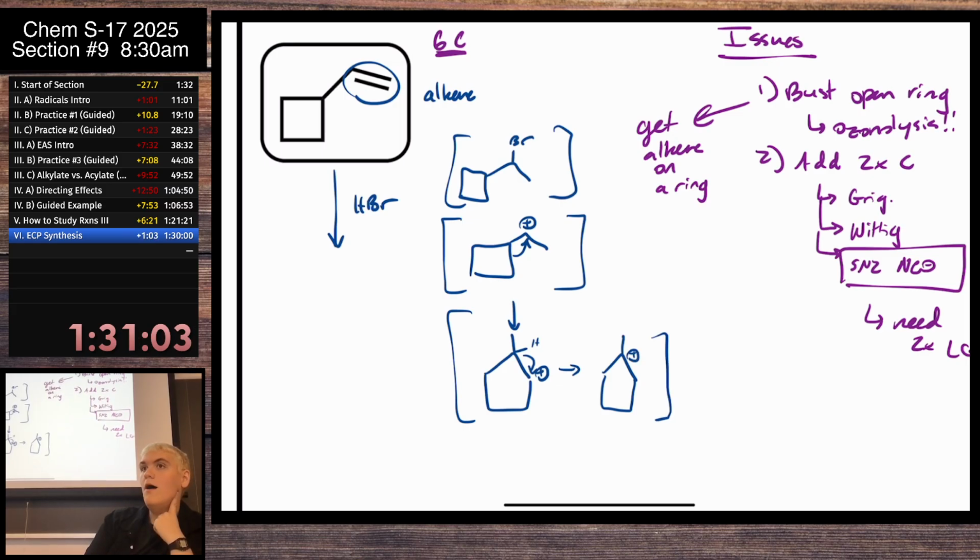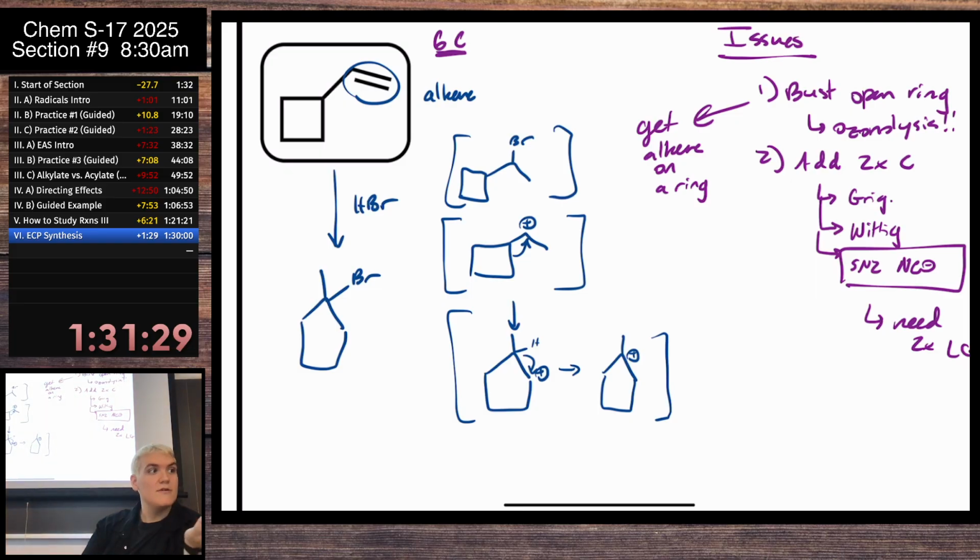Now, if you did not clock all of these rearrangements here because this is such a strained thing, that is fine. There are ways that we could get to the product and it would be like a half point deduction just if we didn't get all the way to the more stable carbocation. But at the end of the day, we are going to get a 5-membered ring now with a bromine on a ring. Does this look like something that we can do an elimination with?